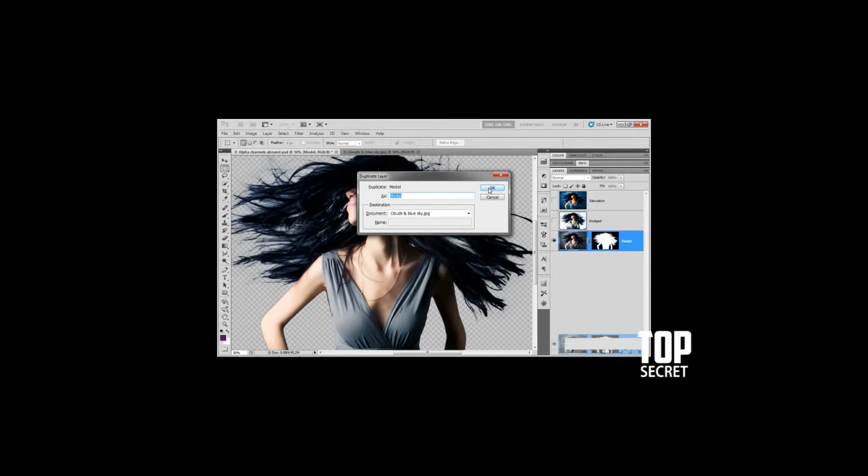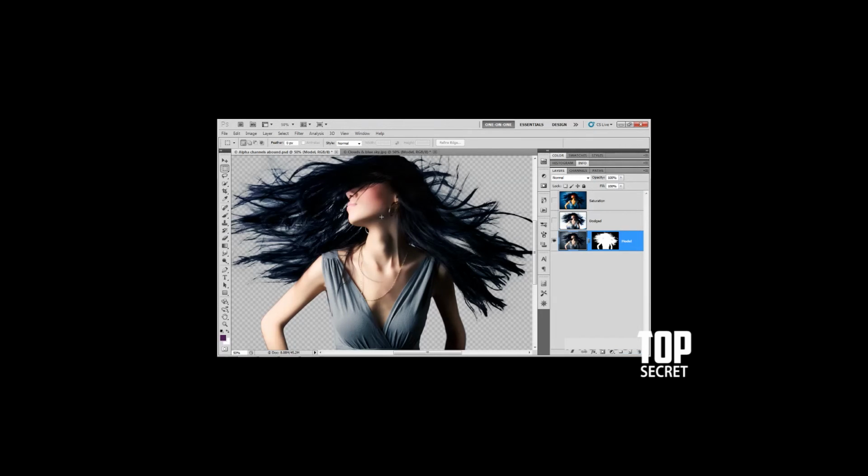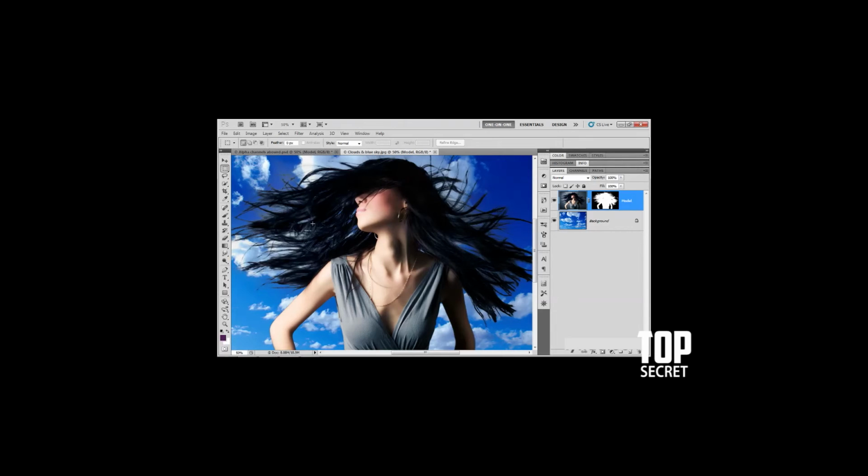All right, I'll click OK, and it'll seem as if nothing happened. Well, that's because Photoshop doesn't automatically switch you over to the other image. It just does what you asked it to do. If I now press Control-Tab or Command-tilde to switch to the other image, then I will see the model in place as you do as well. All right, so we have now managed to mask the image and we've composited it against a different background.